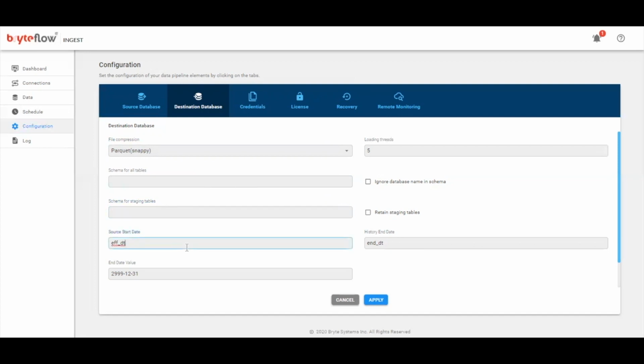And in case we are bringing across the type as SCD, we have a few additional columns that the software adds onto the destination to mark the records as active and end date. So the columns can be configured here. It's effective date, end date, and the end date value. To mark the record as active, it's given as 31st of December 9999. That's how we know that this particular record is active, and the previous record will be end-dated to the time when the changes happen at the source.